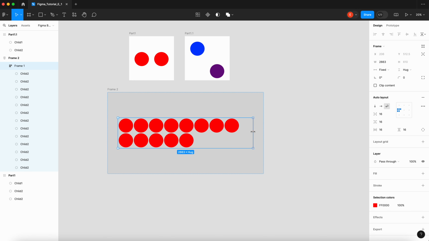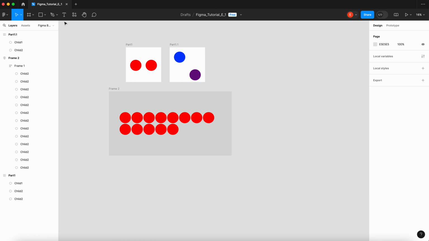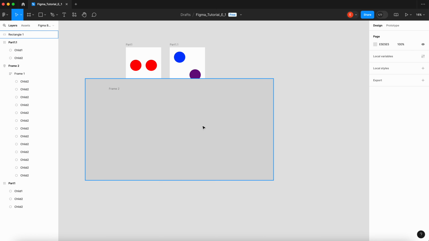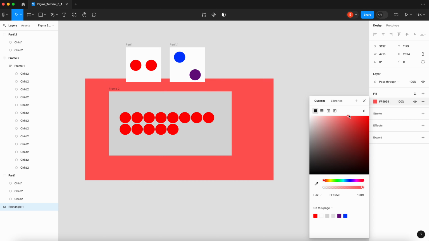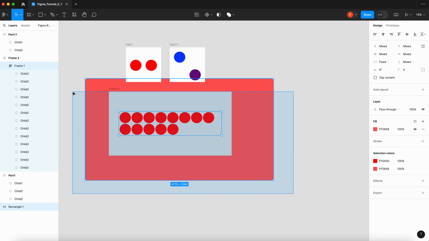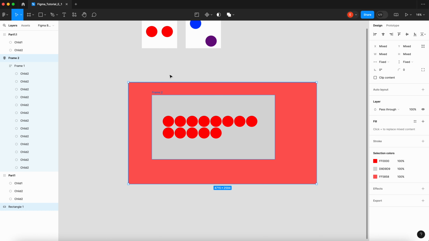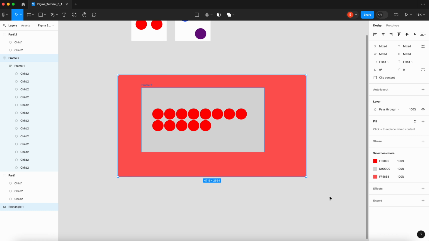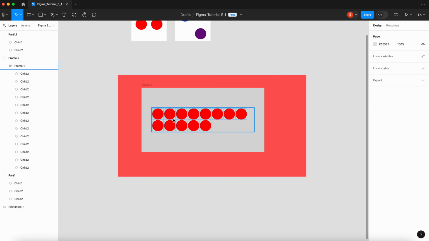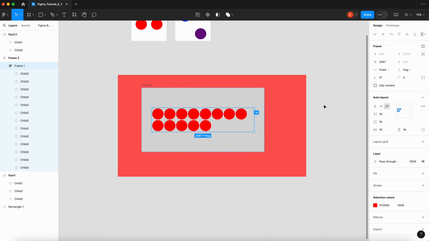You can even do another level of nesting. Let me make a bigger rectangle here, move it below, and recolor it, I don't know, a darker red, and I'm going to select all those three. Mind you, I haven't clicked auto layout again, so right now there are not three auto layouts or two groups; there's only the first one I made, frame 1, right?